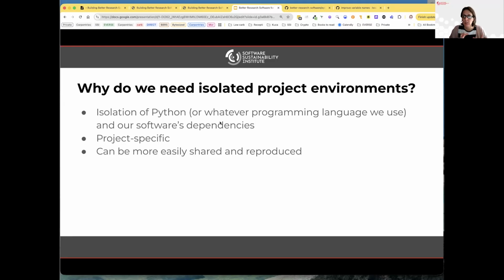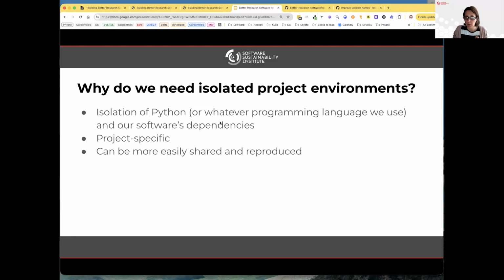So that's why we create these project-specific environments. Another thing with these project environments is that once you define them, they can be described and shared. They are described in a special metadata file, which you can share with your project, so that others know by looking at that file what your environment looks like, and they can then relatively easily reproduce that environment on their machines, which might be on a different operating system, a different platform.